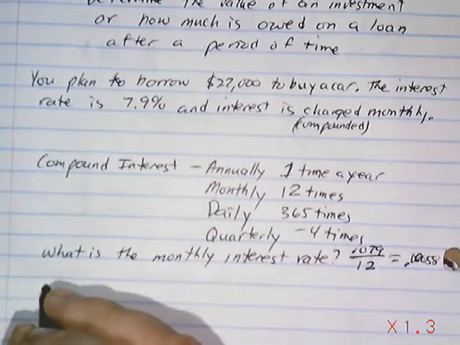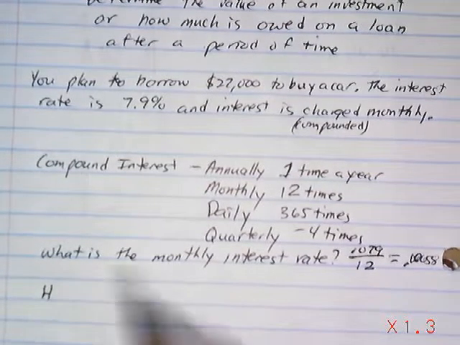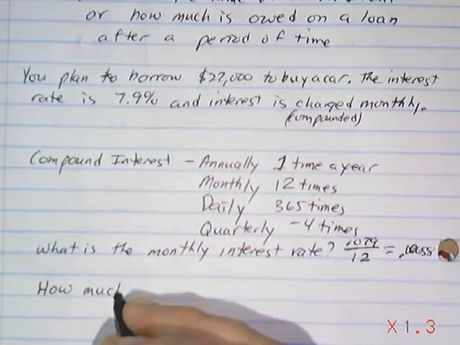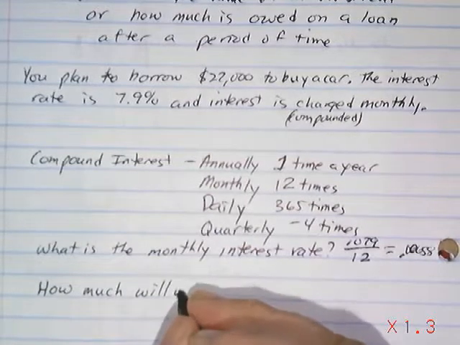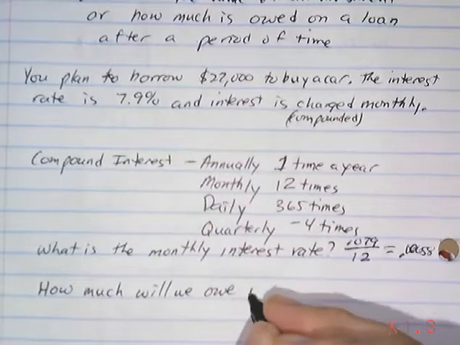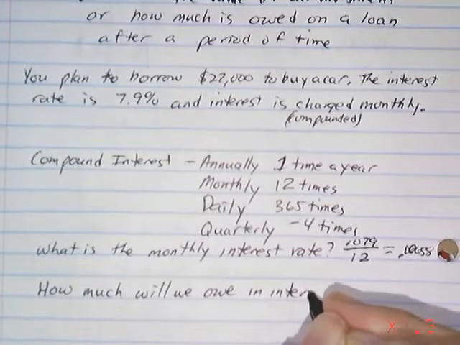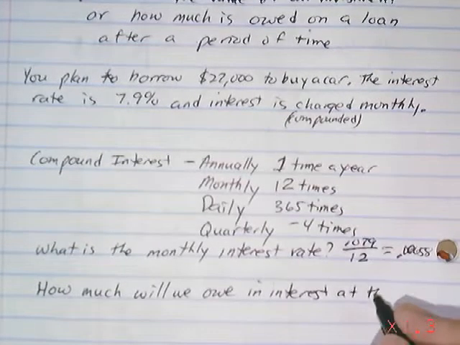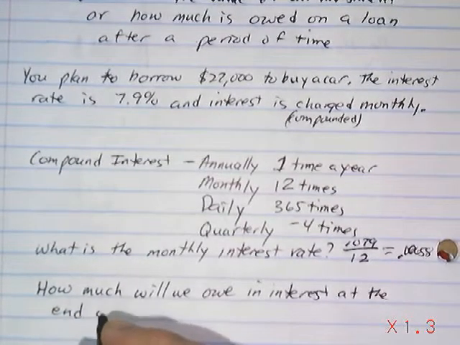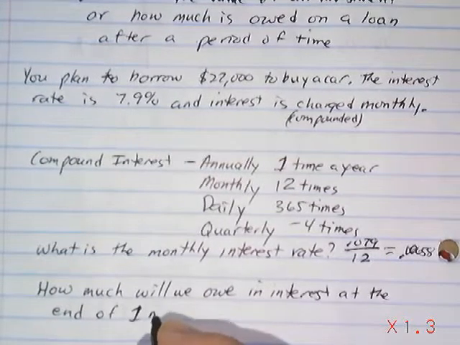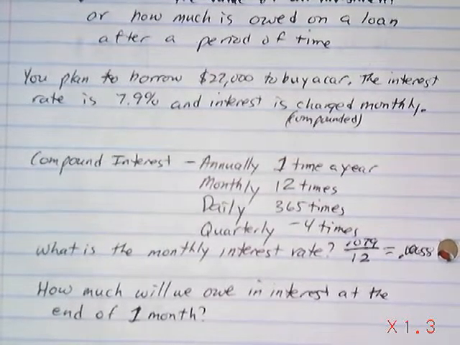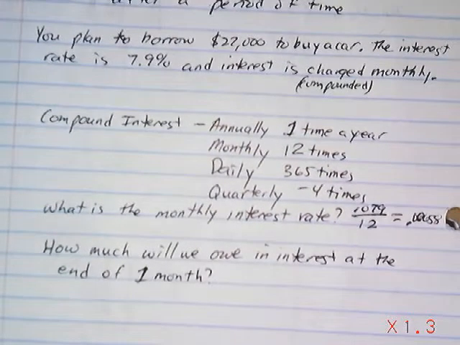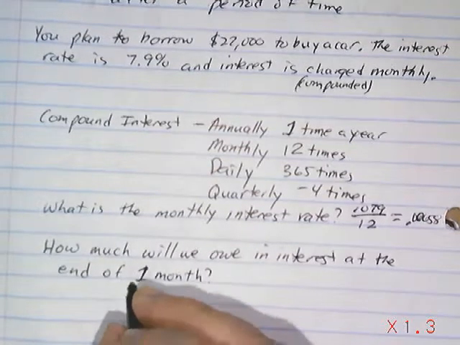So that is added to the cost of the loan. We started with our loan of $22,000, but actually we owe more than that because we were charged interest. So at the end of the first month, we owe $22,000 plus $144.76. We owe $22,144.76. Now it's the end of the first month, and we're ready to make our first payment.